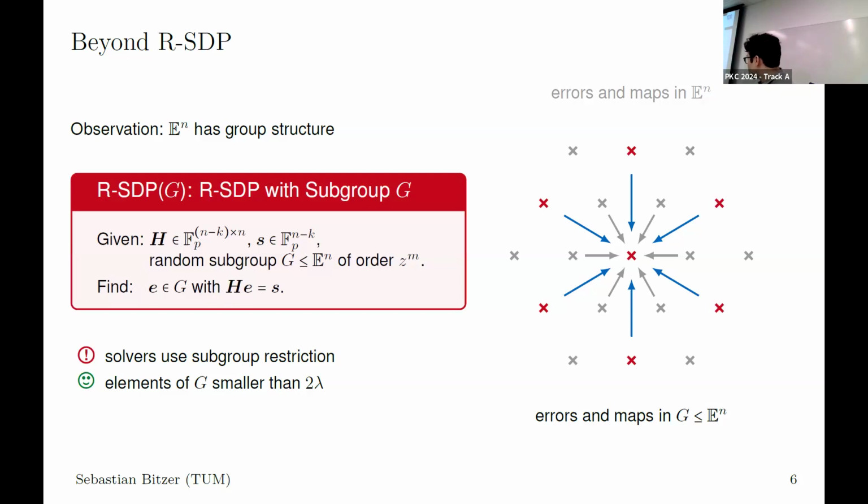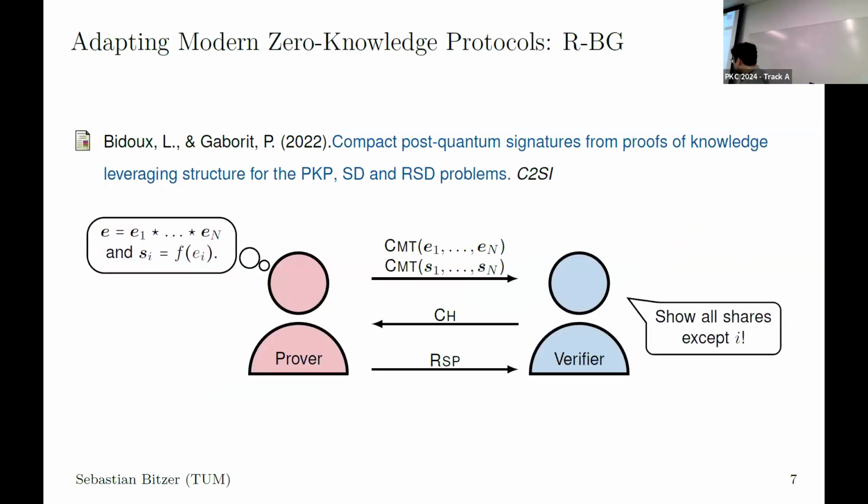Okay, so now we're almost as small as we can get, and it's time that we use these objects for a signature scheme. For that, we can start with a lot of protocols from literature. And indeed, in our work, we have experimented with a lot of them. Often, you only need minor modification to turn a proof of knowledge for SDP or a related problem into one for RSDP or RSDPG. And one example can be seen here.